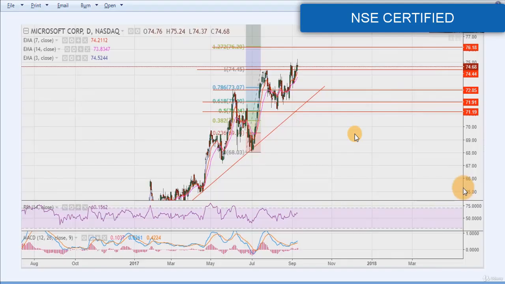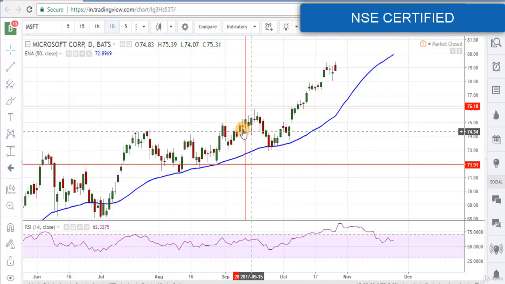In my second live analysis on 13th September, I analyzed the chart of Microsoft Corporation and it was trading at 74.68 level. It is also gaining a negative divergence as price was rising and it was also an in-between trade. I suggested to wait for the retracement. When price will come to the extent of trend line, this will be our buying position.